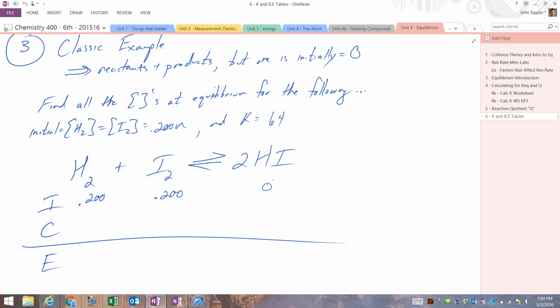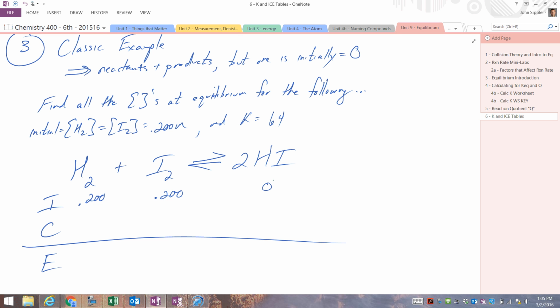Now the changes. Which way is the reaction going to go to reach equilibrium? Michael? To the right, right? We have to make more products to get there. Because there's none here, I'm not even going to do it the other way, where I give you an initial amount of everything, have you calculate Q, and then start going. I'll keep it simple. You're always going to have a reactant or a product that's 0, and the reaction will move in that direction in order to reach equilibrium. So what should the change be?